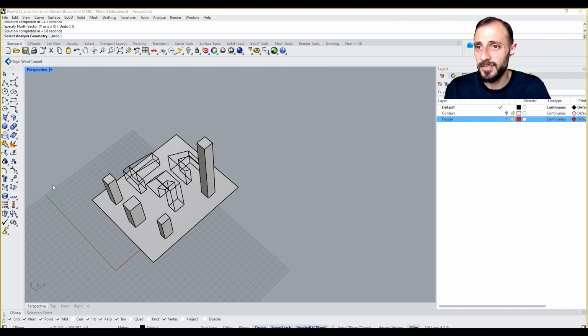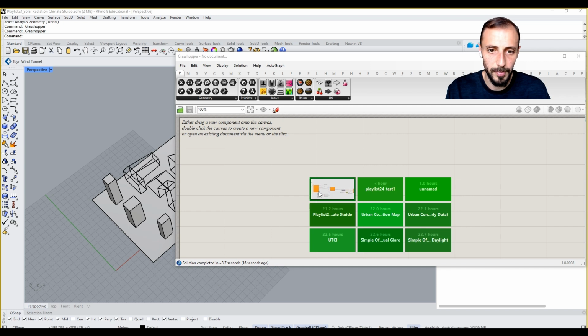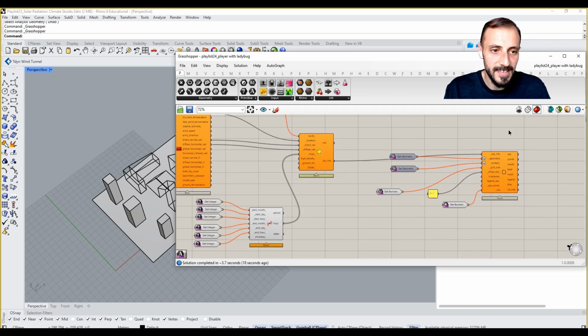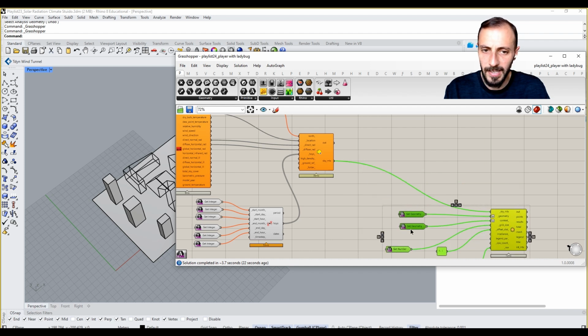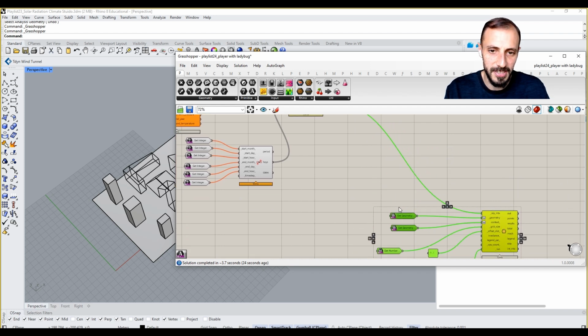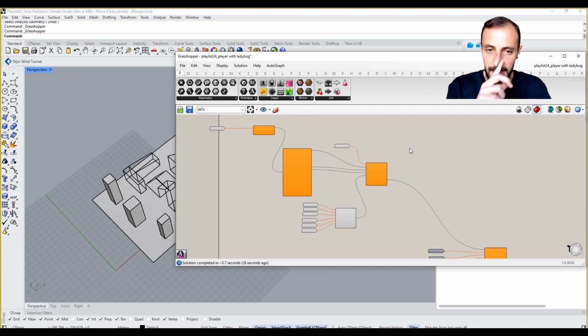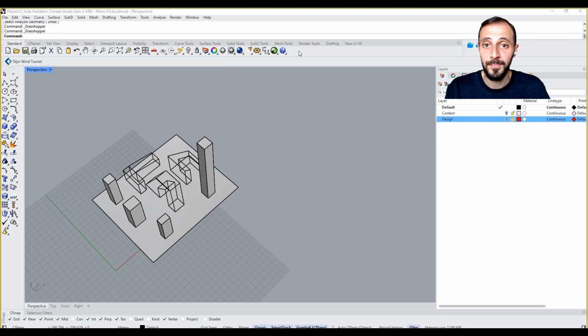And then it's going to ask me, oh, this is good because we probably made a mistake now. Because before it asks for my analysis period, it's asking for the geometry, so we can do this as such. So let's save this as it is now, and then let's rerun this to see how things are working.